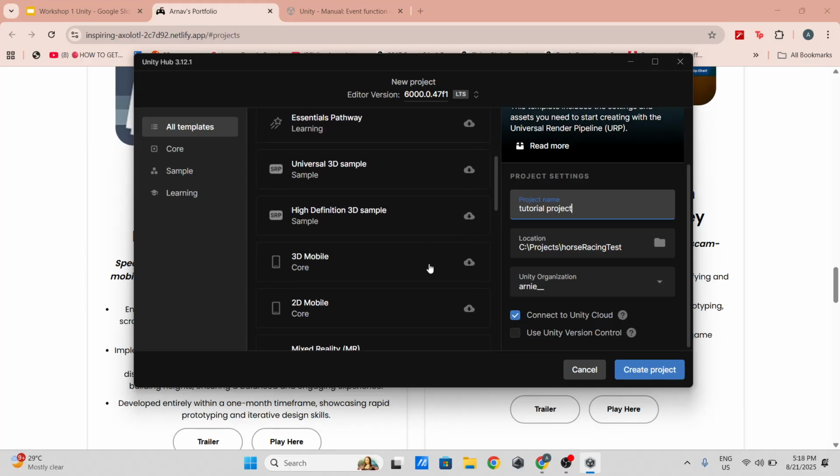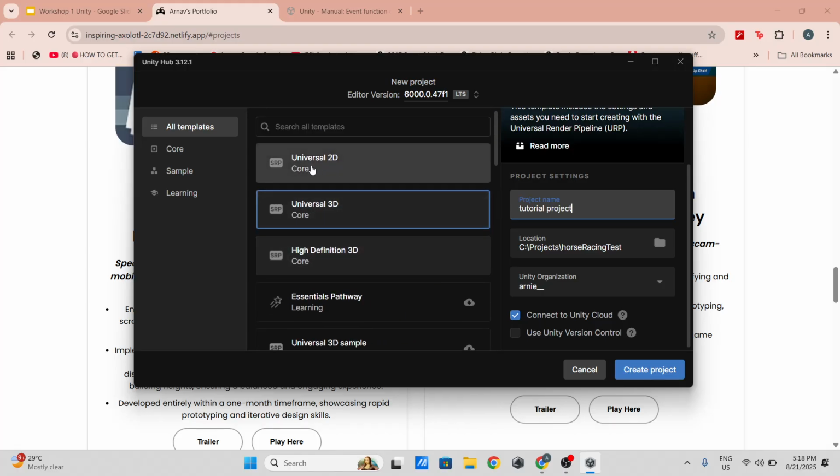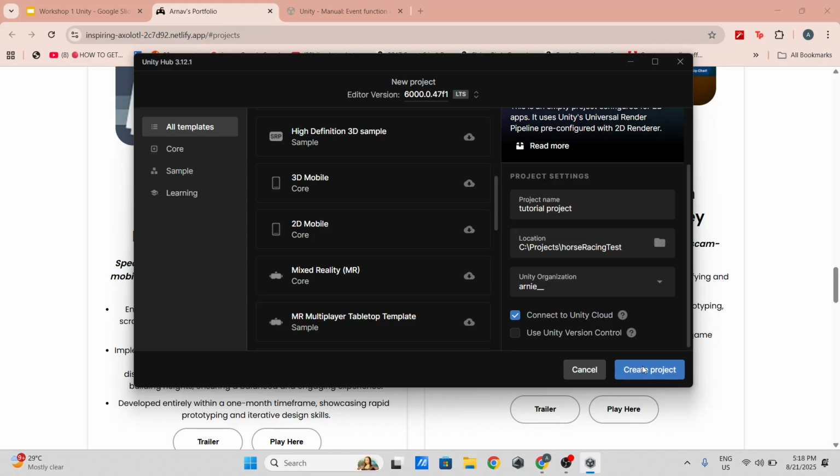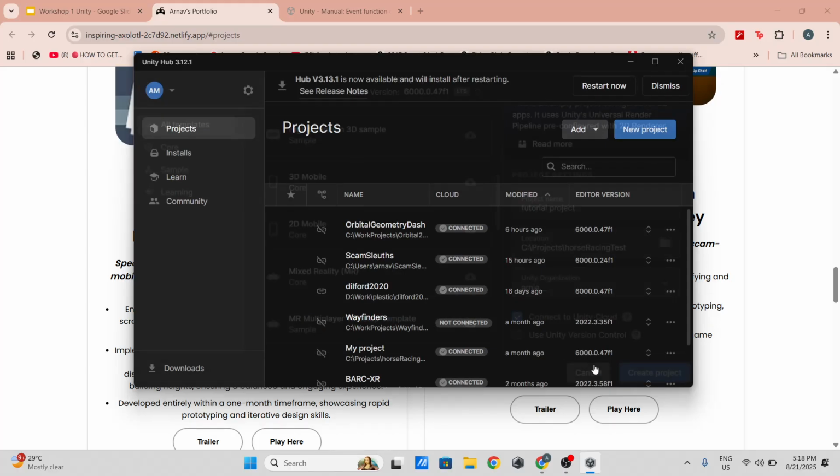I think you all should use the Universal 2D template. This means that all of the things that are used in 2D will already be pre-installed. Even if you pick 3D or anything like that, you can also install them later. So it's not a big issue, but it helps to get started. Then you can create the project. Just click on it. I won't because I already have a project ready, and I open it.